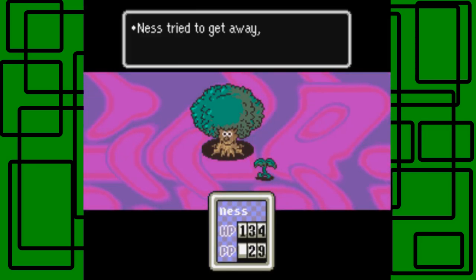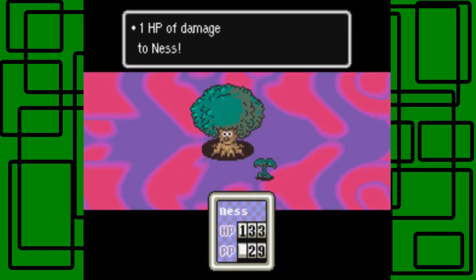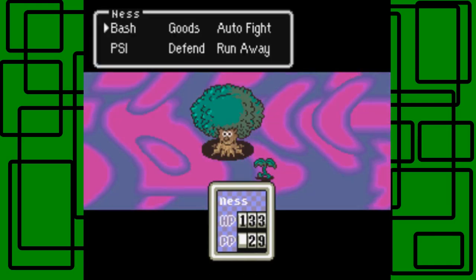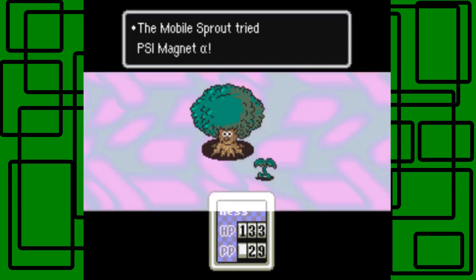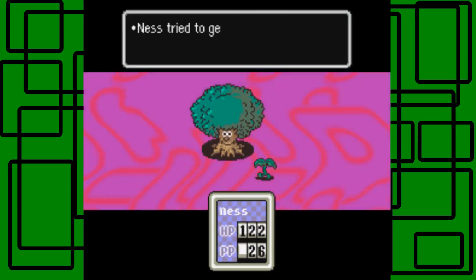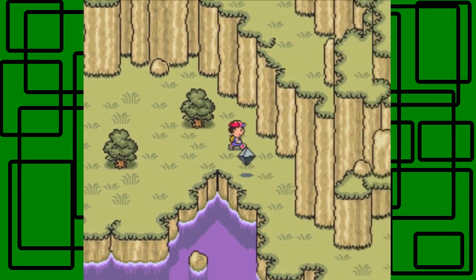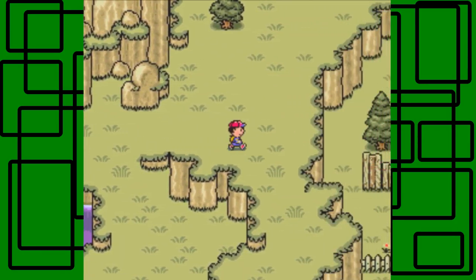Okay, just run away now. Come on. Oh my gosh. I need to run away from this stupid enemy. The territorial oak is very explosive, I guess you could say, and very. No, I didn't mean to go on guard. Dang it. Oh my god, come on, just run away. Yes, thank you. Okay, I magically just avoided that enemy right there, that's nice.